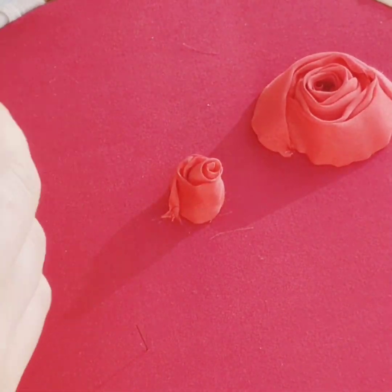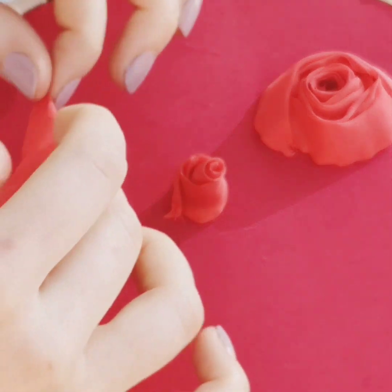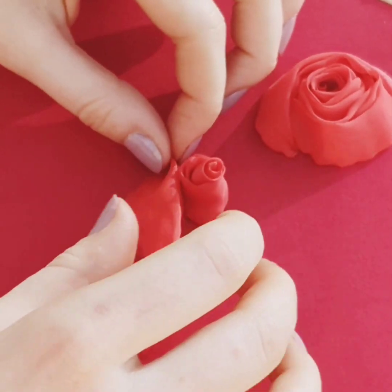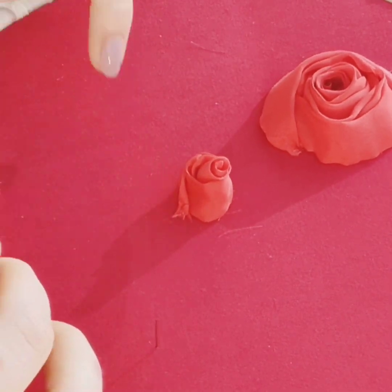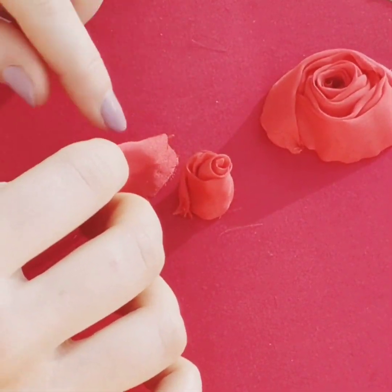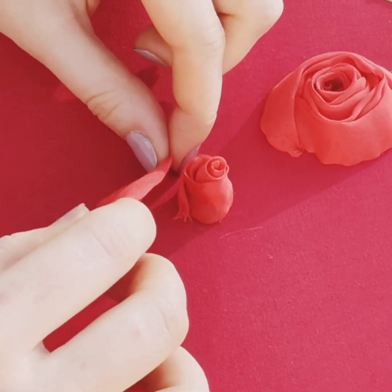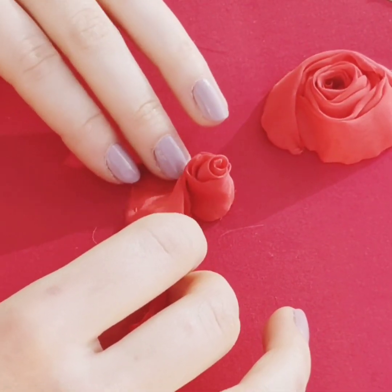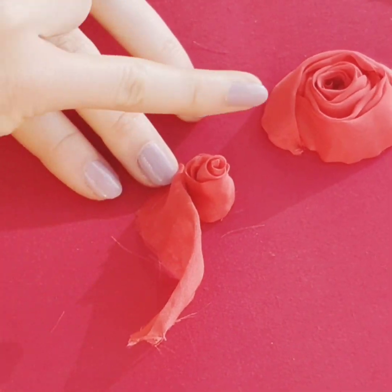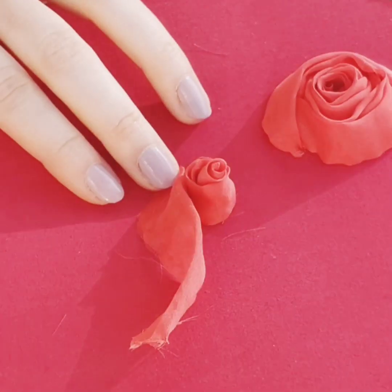Next one, we're going to do exactly the same. I'm going to start to think about how I want the petals to cross over. So this one is coming down and round to here. I'm probably going to go back along the curve of my rose a little bit, so that I've got a nice crossover of this petal coming down and the next one coming up.